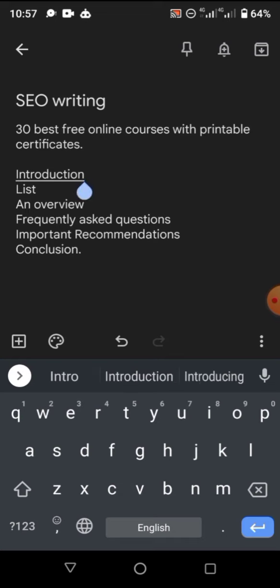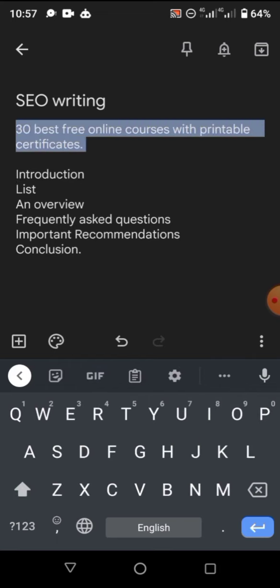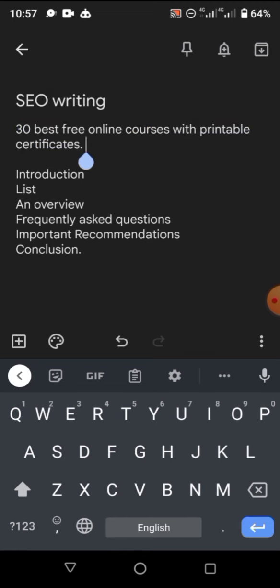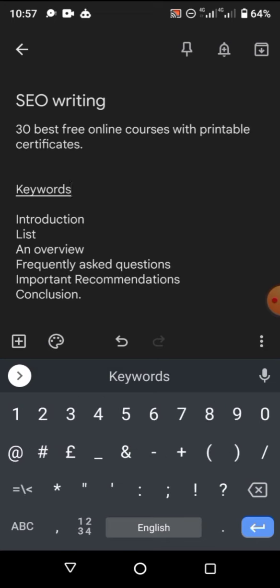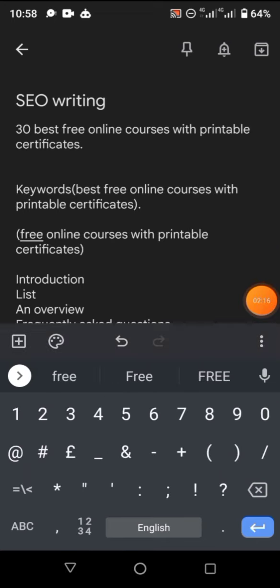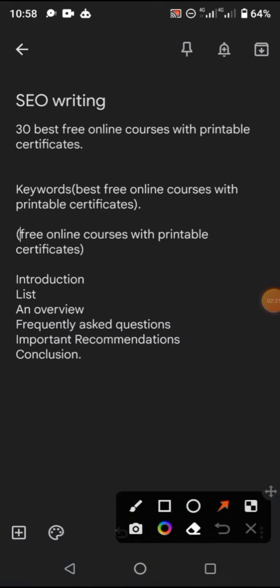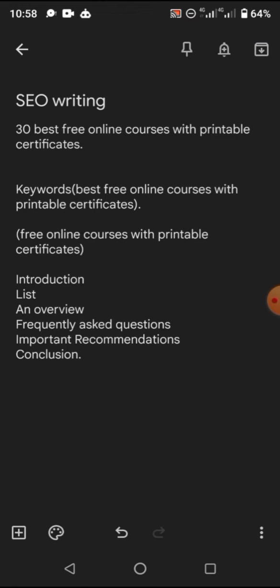So I have two keywords from this whole topic, which is my long tail keyword. I have two keywords I want to rank for. Those keywords are, let me see, best free. Let me show them to you. So these are my two keywords. I can call one my primary and the other my secondary keyword that I want to rank for. The primary keyword is the major one, while the secondary is the other one you want to rank for. I'm just using this as an example for you, so you can see.